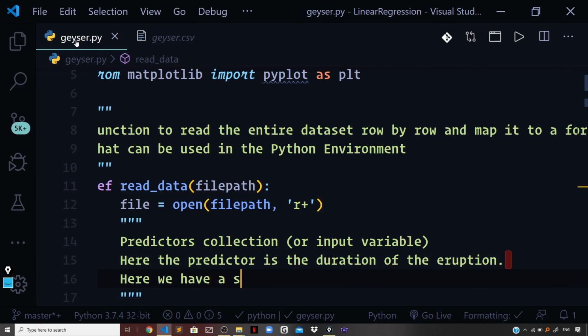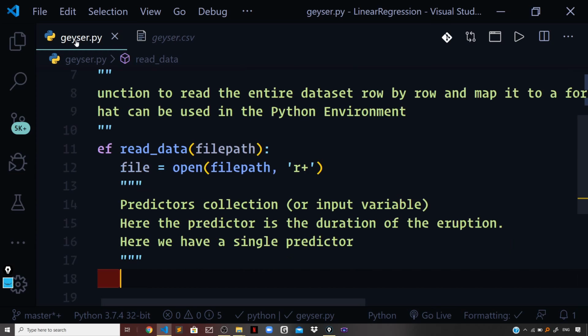Here we have a single predictor. So for collecting our predictors, we will use an empty array, and we'll get all the values for that particular duration predictor, and store all the values of that column in our X array, which is currently set to empty.